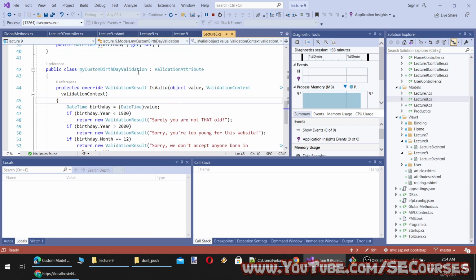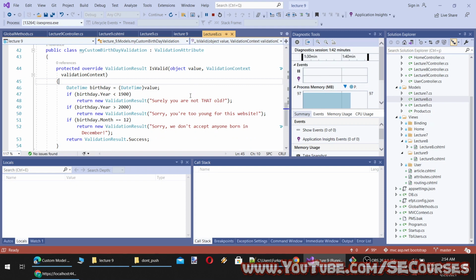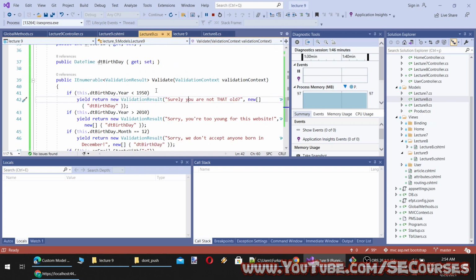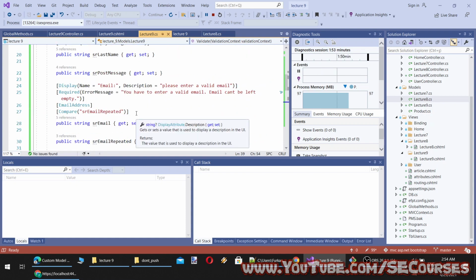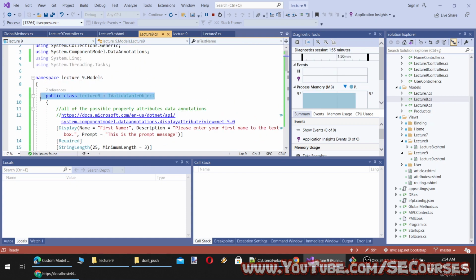And here, with this approach, actually you can validate multiple different models as well. So this approach is specific to this model, and because it is inside this.